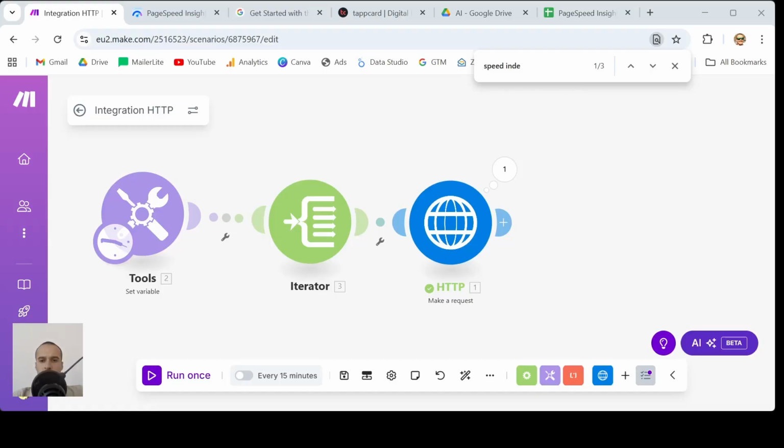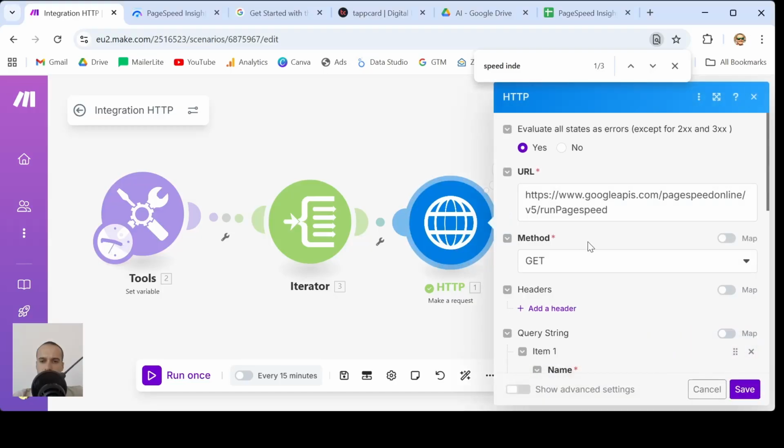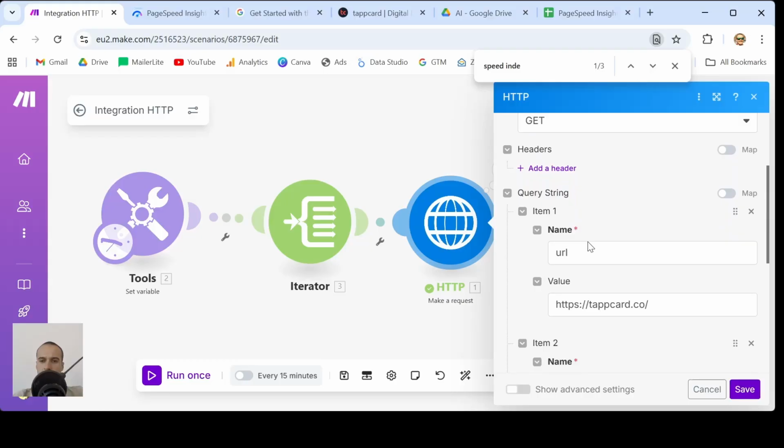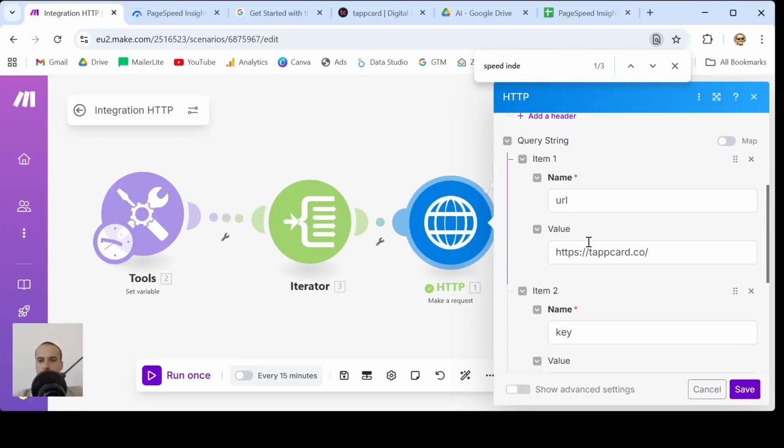Now, what else? What are the next steps? We need to add some additional parameters here.